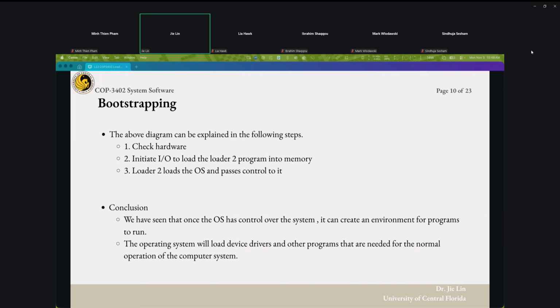And step 3, loader 2 is functioning, loads the operating system and passes the control flow to the operating system. Once the OS gains control, it creates an environment where user programs can run. It loads the device drivers, sets up interrupt handling, and manages memory and scheduling.